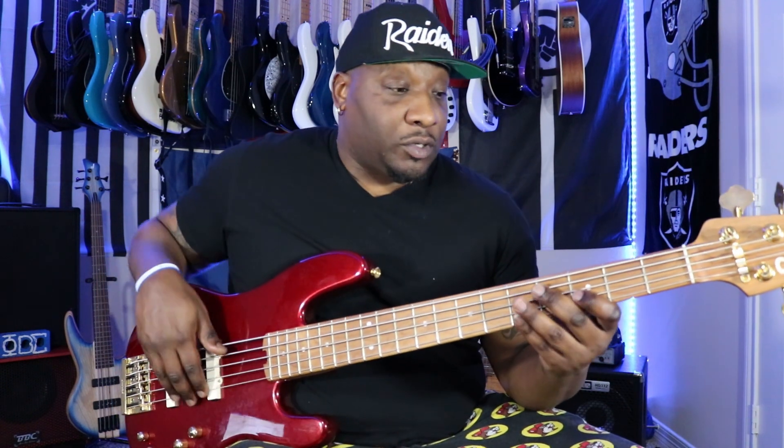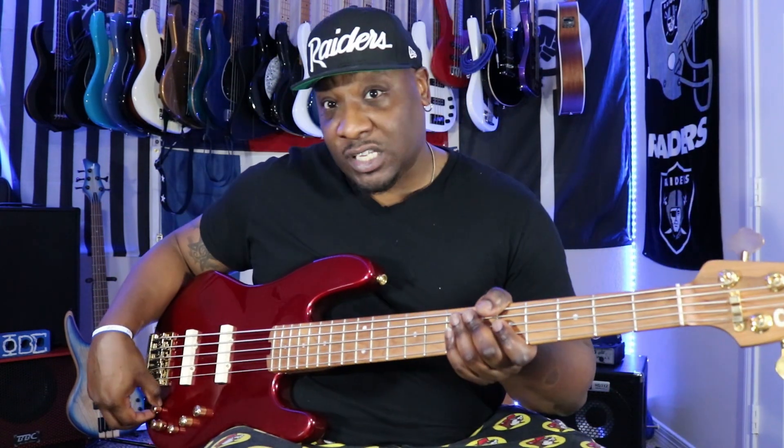Ghost notes, raking — another technique in there — and I'm using octaves. I think I'm going down the minor scale and then just using octaves and chord power chords. You can add in your effects and it starts to get a little nasty. So I'm gonna add in some effects and we're gonna see where the thing builds to.